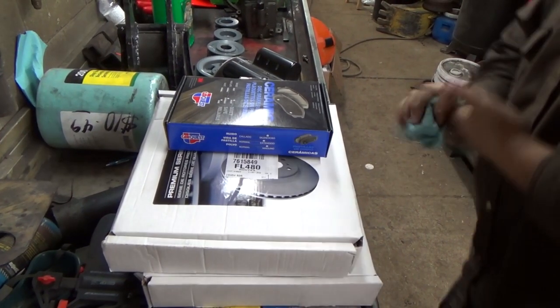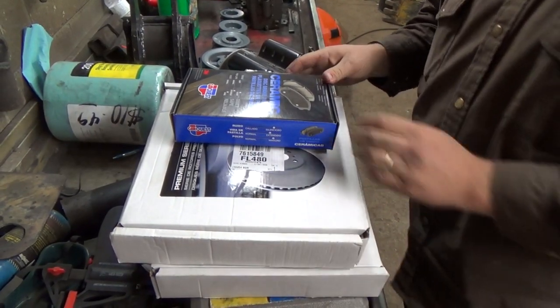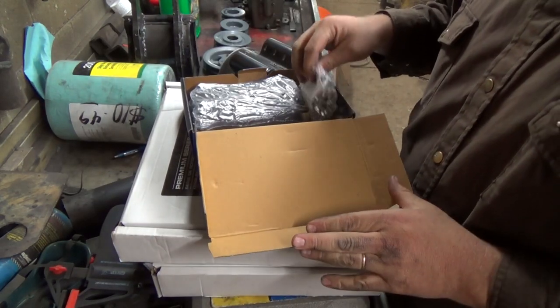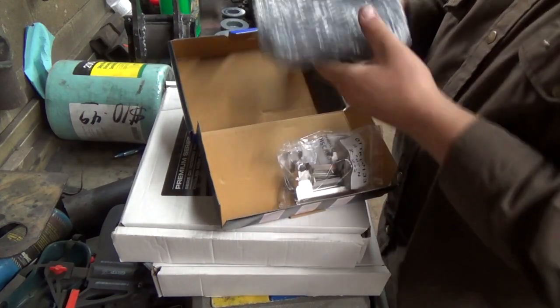So anyways, yeah, of course, getting all the way down to the bowels of the city there, I still had brakes, but if I hit them real hard a few times, I probably wouldn't have any brakes. Well, it's good they give you the new clips for the calipers.